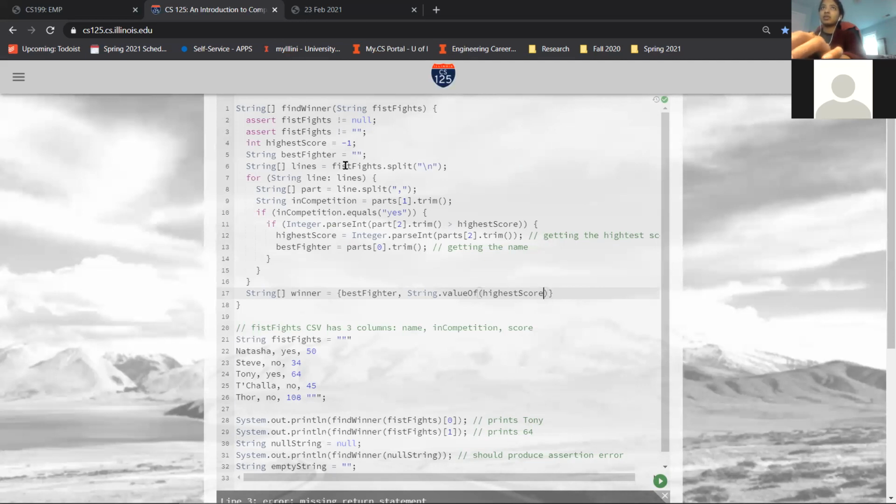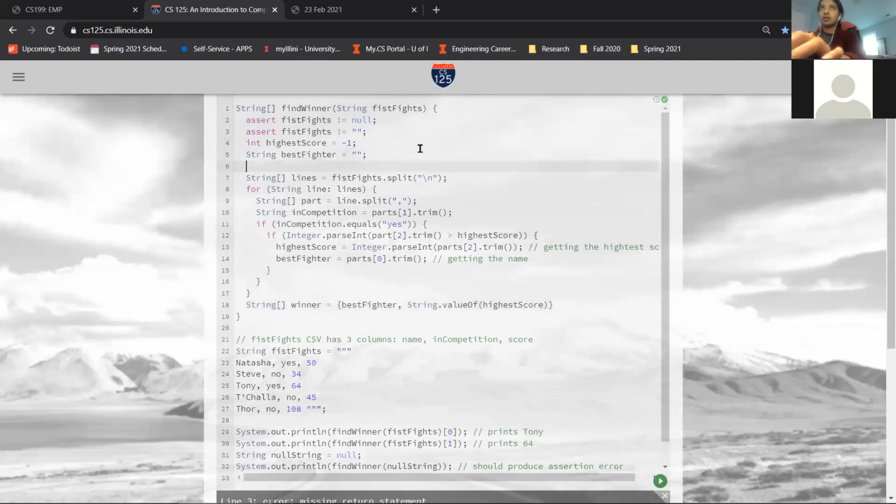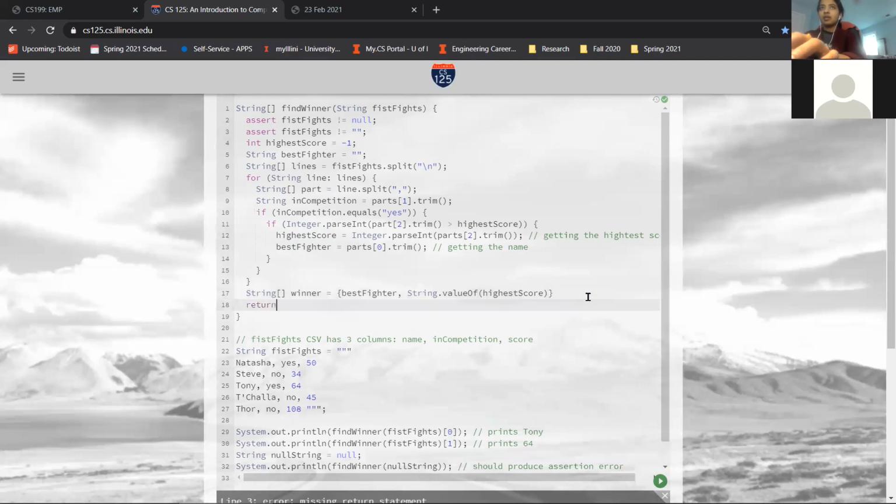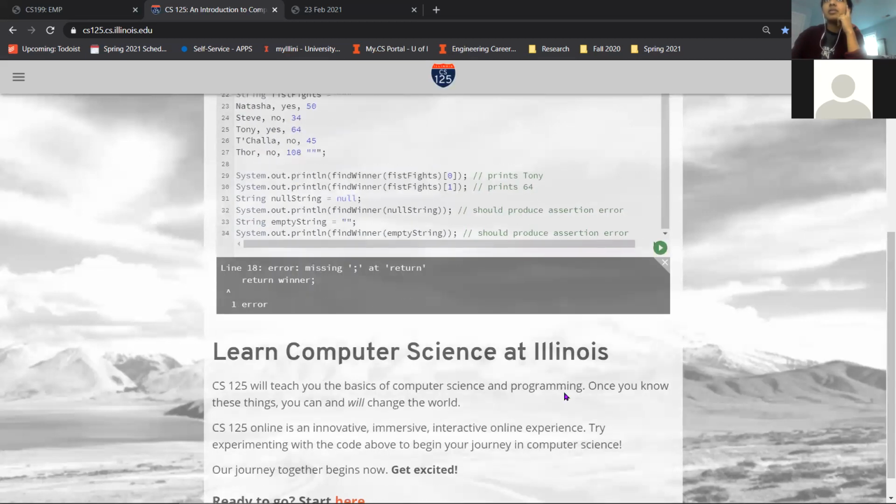Alternatively, you could have created a variable out here that was the highest score in string form and stored it every time you reset highest score, and then just use that. That's just an alternative way to approach the problem. And now I just return winner. I think that's everything that you need to do. Let's test it and see what happens.